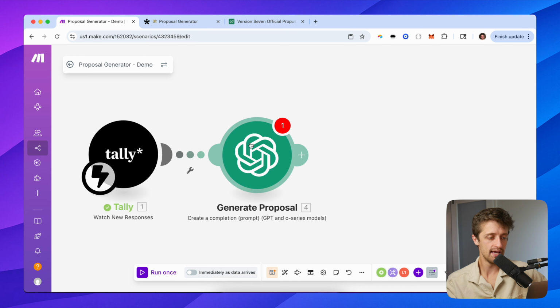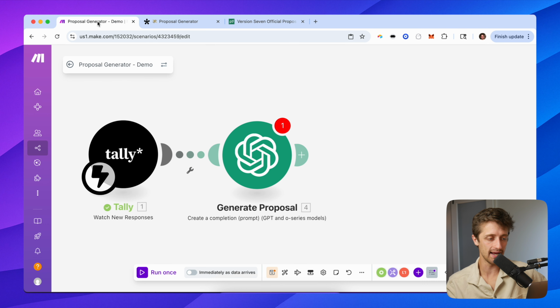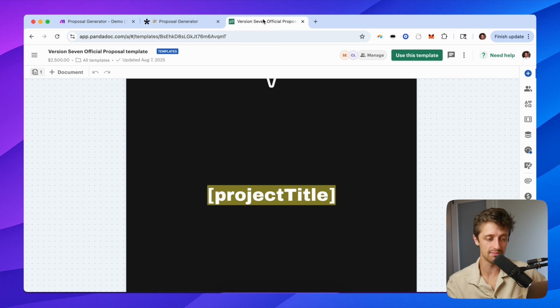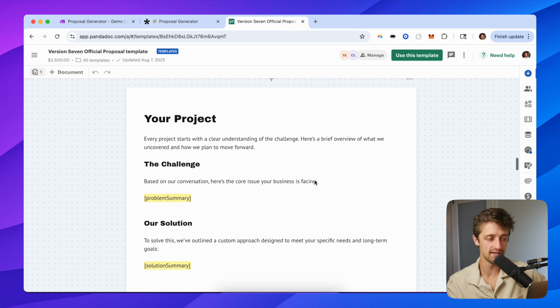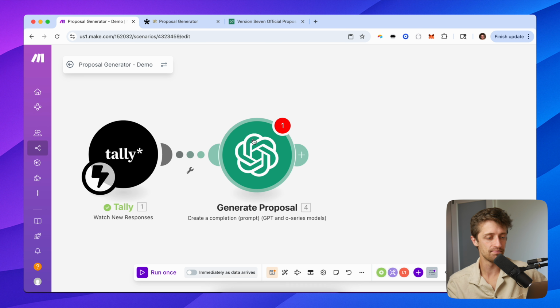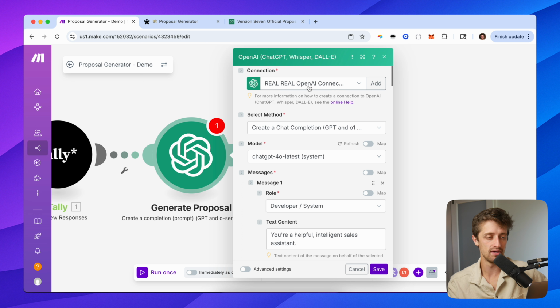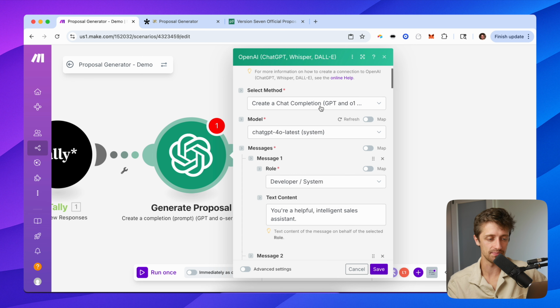All right? So essentially what I'm going to do now is feed in all of these fields from my Tally form into OpenAI to start generating some of these problem fields and solution fields, okay? So we're going to train OpenAI now to write and give us an output that we can plug into our template for each client, all right? And so I'll walk you through our prompt here and how we have this set up. So we're going to connect to OpenAI, all right, and then we're going to create a chat completion.